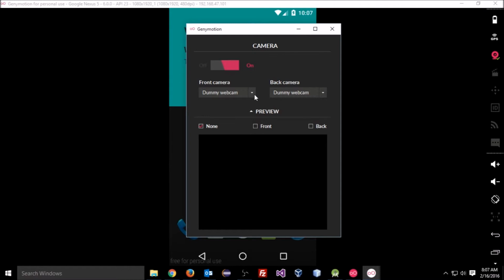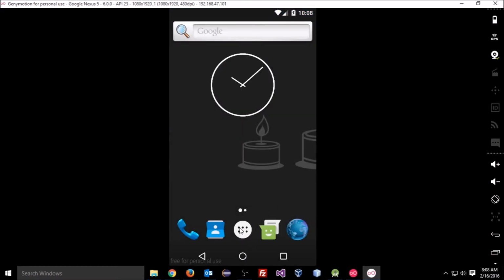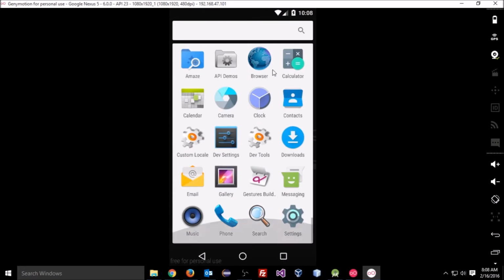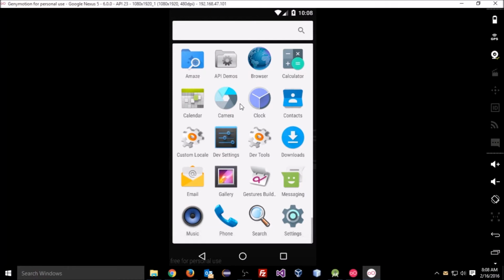It also has volume rockers, rotate screen, a back button, the home button, and the see all your apps button. The other buttons on the side, I believe you do have to pay for a premium or a business version to have those, but honestly, with the camera, that's more than enough for individual free use. And then you open up here, and here's all the apps, just like before. So quite awesome. Pretty fluid, works pretty quickly.